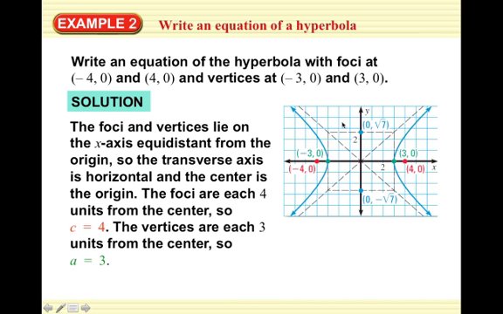Now, we're not graphing this, but if we were, since they've got the graph on here, let's talk about how they graphed it. Your vertices, once you have them on there, already give us the correct width of the rectangle. We've moved 3 units to either side, so we have a transverse axis that's 6 units long. From there, we're going to move B units up and down. In a second, we're going to see that B equals square root of 7.